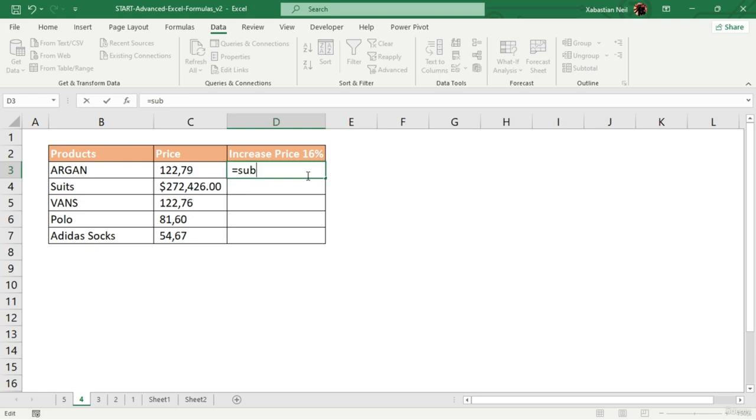I'm going to do equal, open parentheses, or if it does not work, just do it like this. Then I'm going to substitute, and select the text. After selecting the text, I'm going to put in a comma.